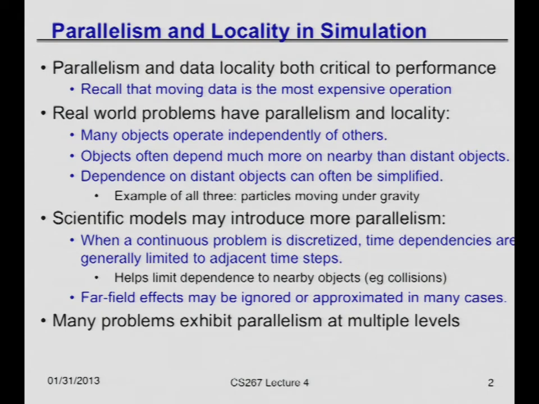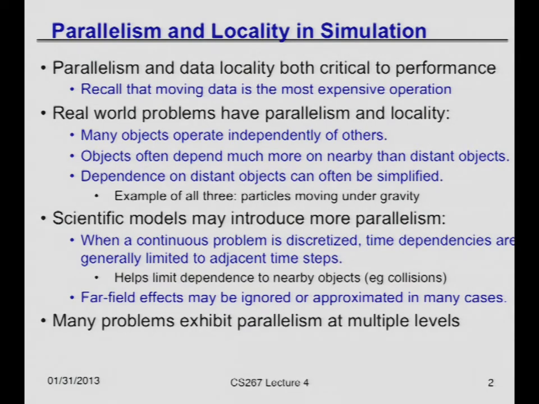But if you think about particles moving under gravity, they depend much more on the nearby particles than they do on particles far away, and we can take advantage of that. In particular for gravity, imagine I want to compute the force of gravity on the Earth, because I'm going to move it around in some simulation. I have to pay very close attention to where maybe the moon is and where the sun is.